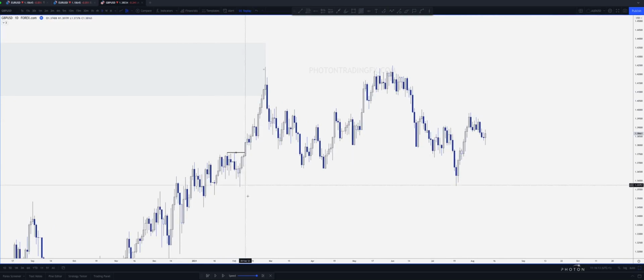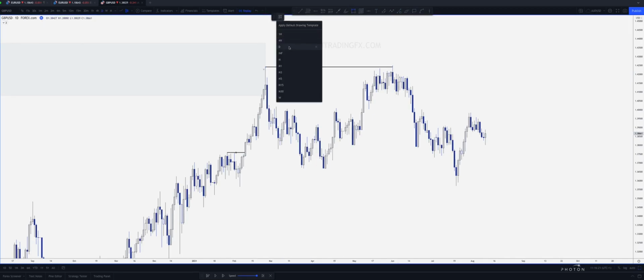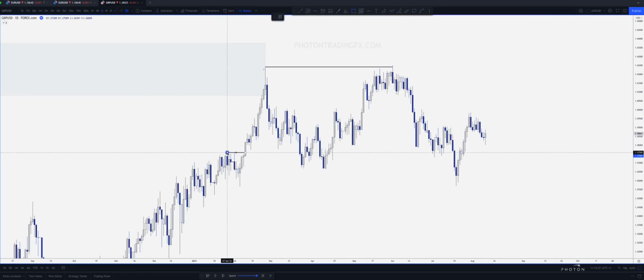So we had this daily pullback here, then we made that higher high, and then we've been pulling back ever since. So this was that daily high, right? Price then pulled back into our area of daily demand. So if I refine this entire daily range, we can take the whole range, or we can refine it to that last candle that then led to that break of structure. We can see that price pulled back into here, and then it tried to make that higher high. It failed to do so.